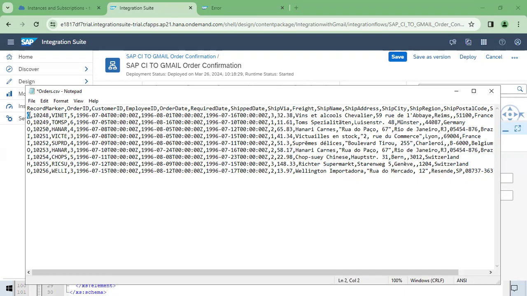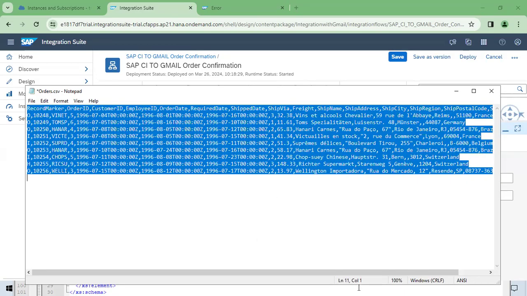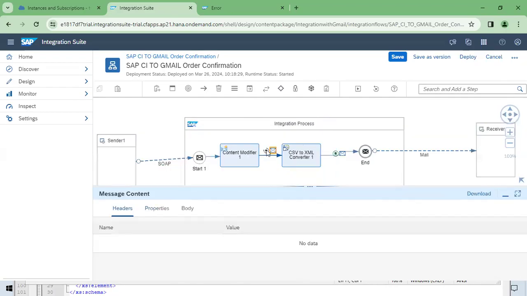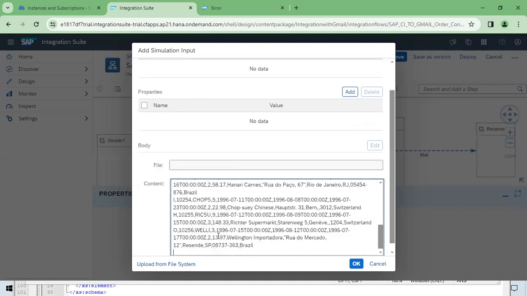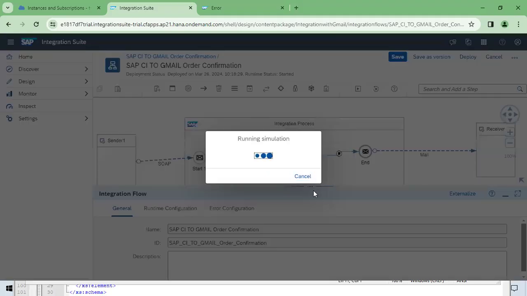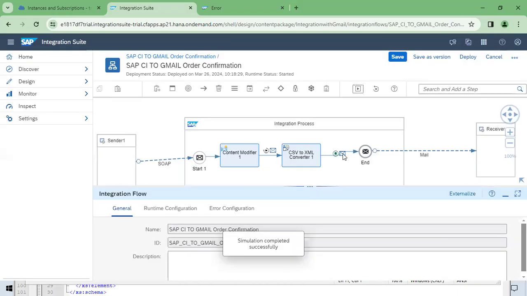So what you need to do is put the record marker in CSV as O. Now I give the input like this, click OK, and then do the conversion. The simulation is completed.